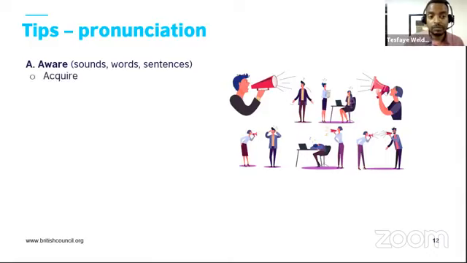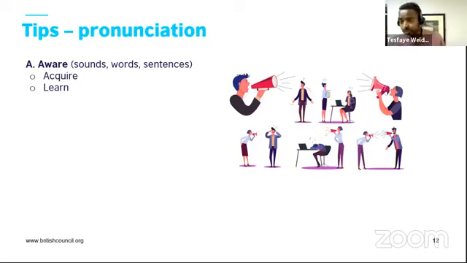And it can be acquired by exposing yourself through music and talking to different people. You can acquire it, exposure helps in this case. You can learn it as well. So come to our English courses. We will teach you pronunciation. I think I can confidently say one of the best things you can get in our courses is pronunciation lessons.